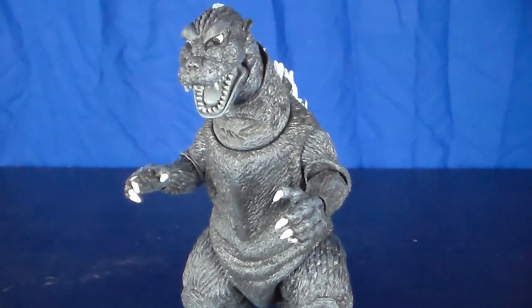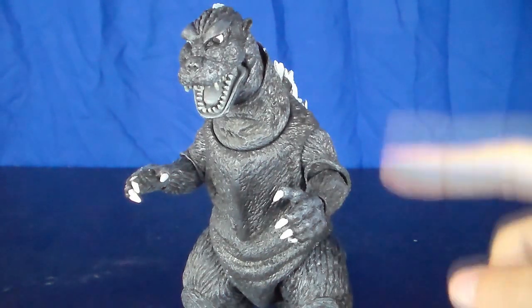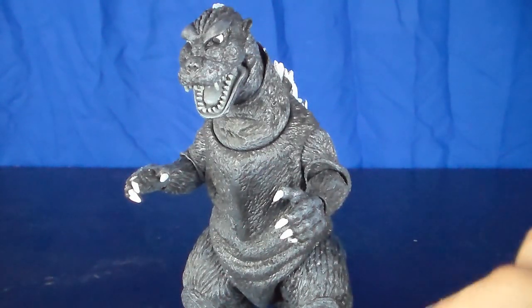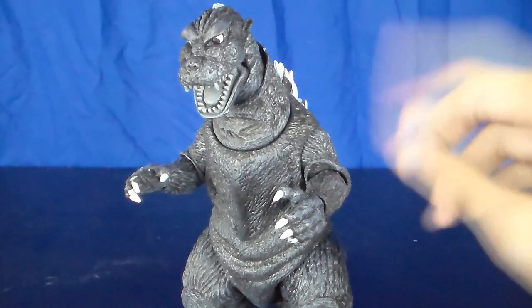NECA, thank you. Thank you for finally taking my advice and making a great Godzilla action figure. I really hope your line doesn't end, because if it did, I'd be really disappointed. You guys have shown so much potential, and this figure really completely won me over. In all honesty, you guys have done a great job, and I hope that you continue the Godzilla line. So for anyone who is wondering if they should get this figure, don't hesitate. This figure is a must for your collection, especially for the price that it is at, like $20.